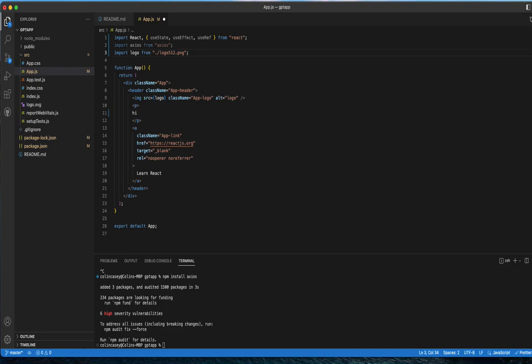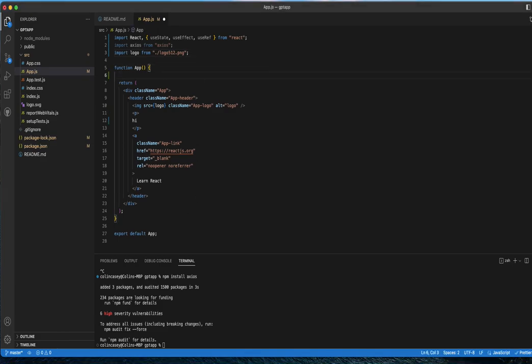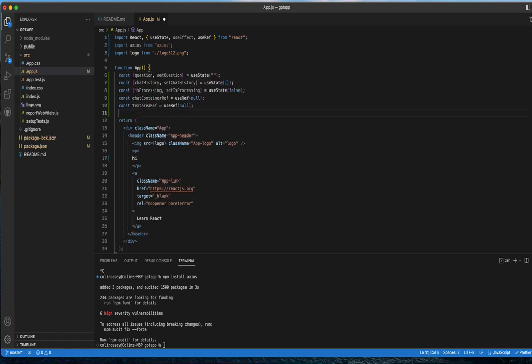So we need our logo, and then we're going to need some variables, some constants. We need our question, and we need the questions that ChatGPT has responded to, so our chat history. We need to know when ChatGPT is processing the request. So we're going to have a question, a chat history, isProcessing, and then a chat container and a text area, so we can style the conversation.